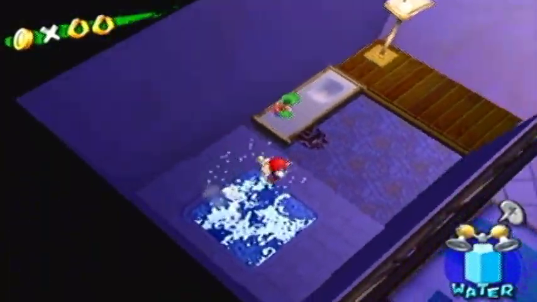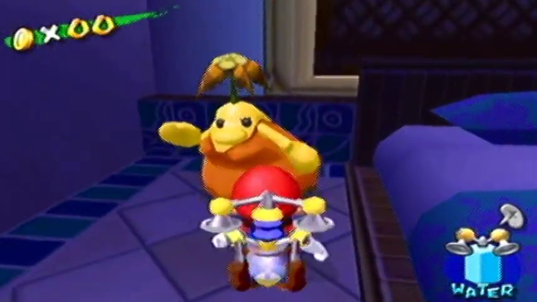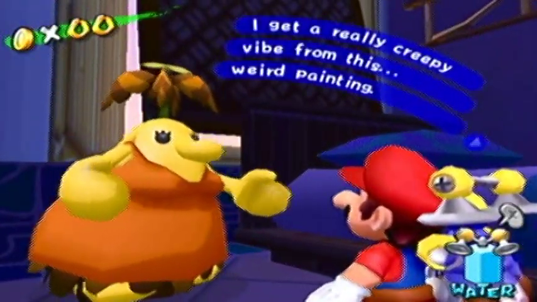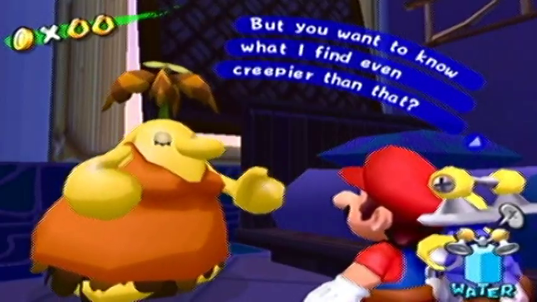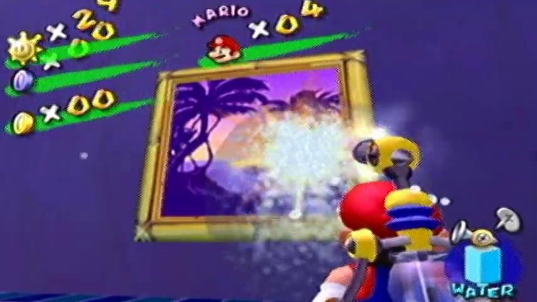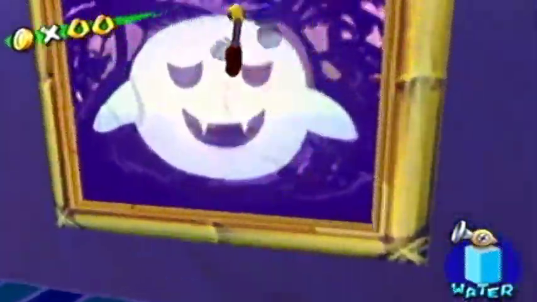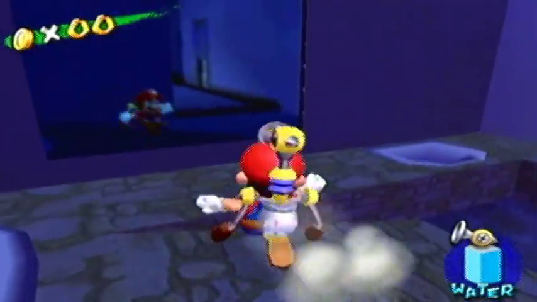Oh, there we go. And I teleport. Isn't that interesting? So yeah, this is very interesting. Let's talk to her. Get a really creepy vibe from this weird painting, but you want to know what I find even creepier than that? Imagine how you got in here. There's that. So we spray this painting, and have fun sleeping tonight, lady. Ugh. One more time with that noise.